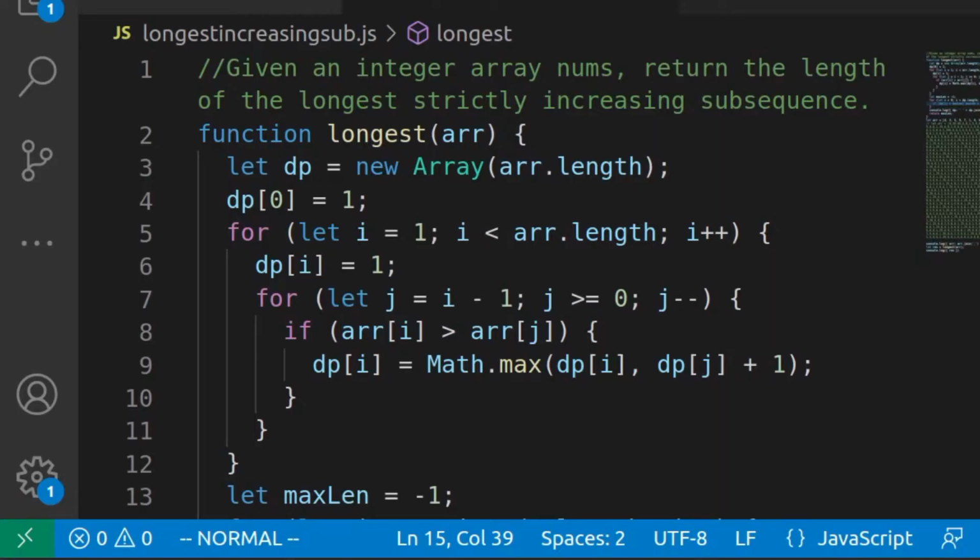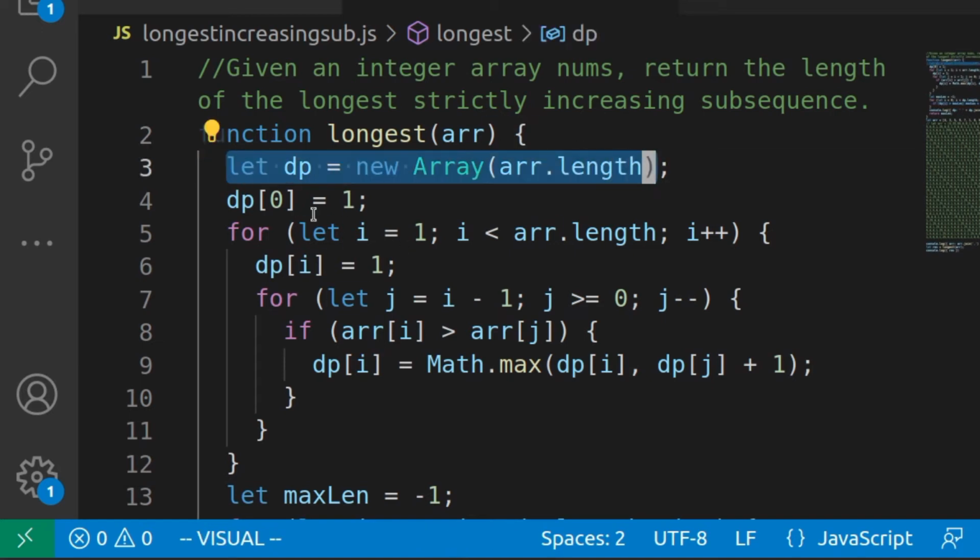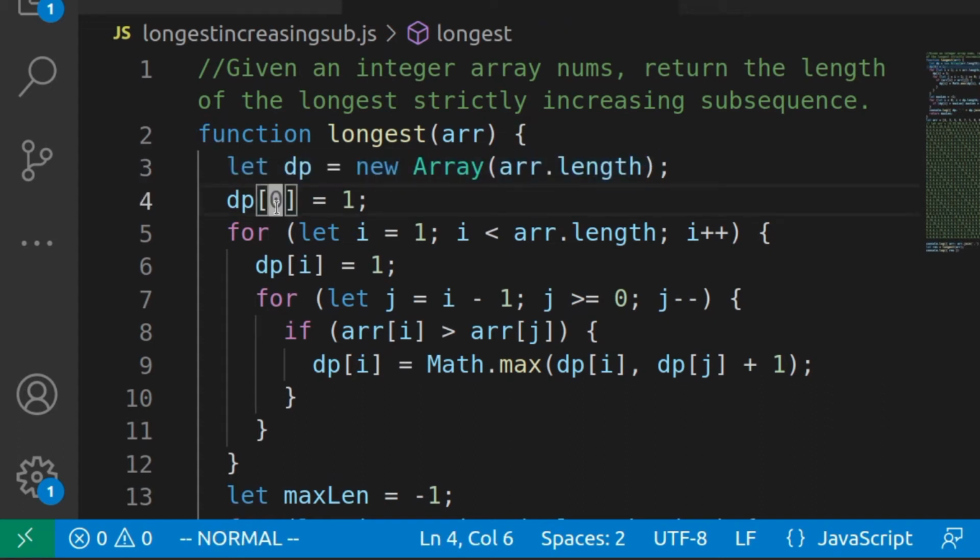Now we're going to convert this to the bottom-up solution. I think this is easier than the recursive solution. The checking of previous elements kind of lends itself to using 2 for loops. So all we do is initialize the cache, we're going to call it dp, and set the base element, which is the longest increasing subsequence ending on the first element, is always going to be a length of 1, and then we start from 1 off from that and loop to the end. We just initialize it with a value of 1. That's the shortest it could possibly be. It's just the lone singular element.